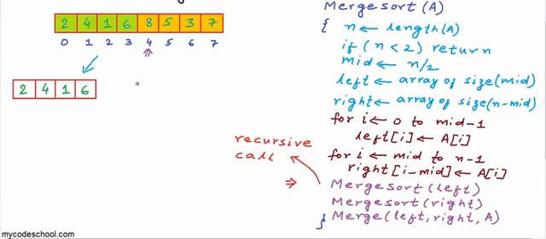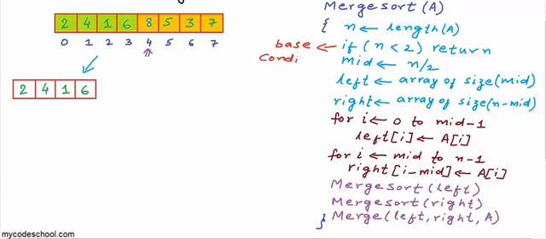Now once again we start at the first line in a new call to merge sort for this new array. N is not less than 2, so we will not return and exit. This particular condition is the base condition or the exit condition from the recursion. If this was not there, we would have gone endlessly in recursion. We needed to stop somewhere.